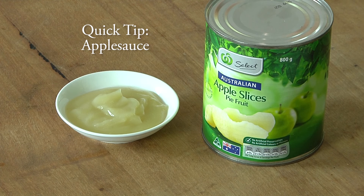We don't always have time to get a whole lot of fresh apples and peel them and then cut them down and stew them. That does take time, and in a lot of my recipes I use apple sauce because it replaces oil and it also makes things taste really nice. So grab yourself a can of pie apples — there's no liquid in them, they're just packed full of apples. Very good value. Put it in your blender and whizz it up until you've got apple sauce, then freeze them in half-cup measures, ready for your next batch of muffins or a cake.